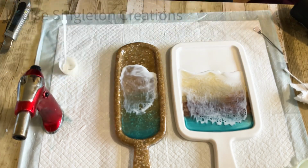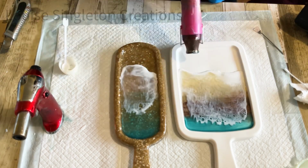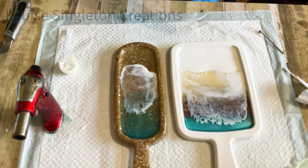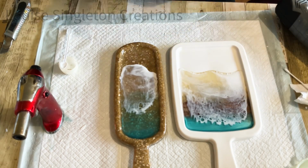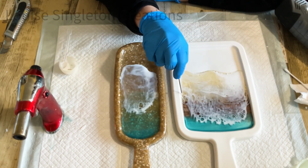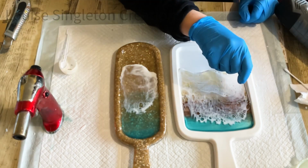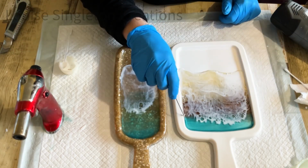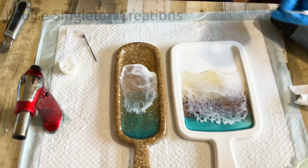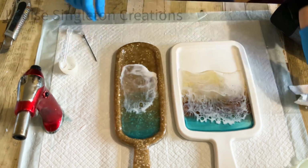And you can see all the cells forming as I finally get the amount of white and the amount of pressure with the gun just right. You might have noticed that every now and again I use my creme brulee torch just to pop any bubbles, but it also helps those cells to form. So that was another thing that I found that did help.